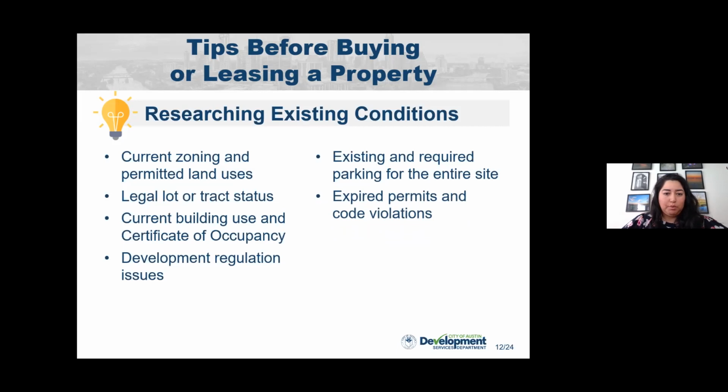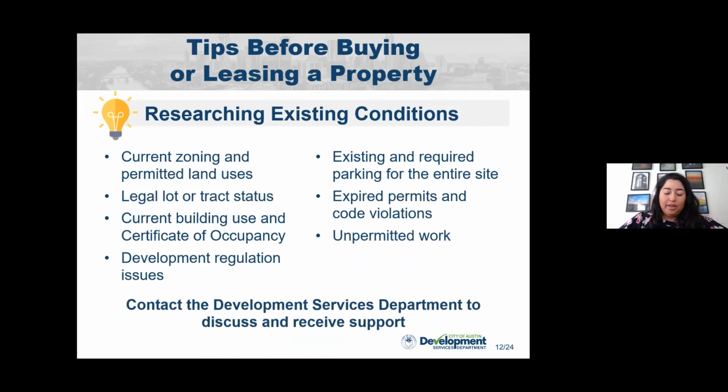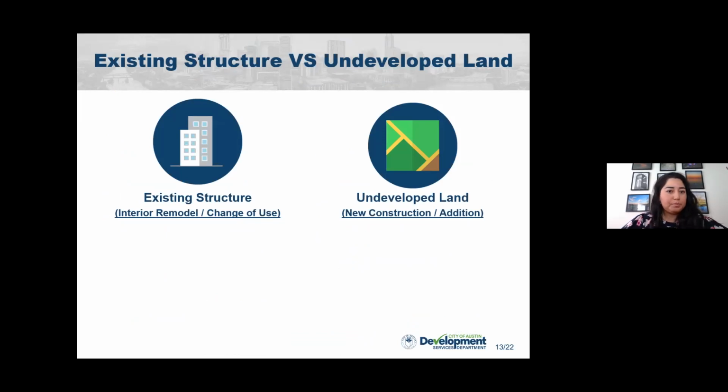And as I mentioned before, you will want to research the property to determine if there are any expired permits, active code violations, and unpermitted work. And overall, if you have any questions about any of these tips or what can be built on a property, please contact our department. It is better to talk with staff and to hear about these regulations and requirements, what you can and cannot do on any property you're looking at before buying or leasing that property.